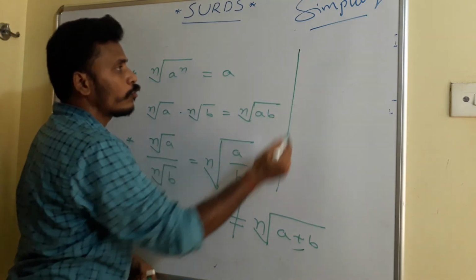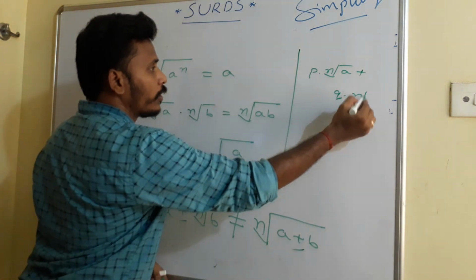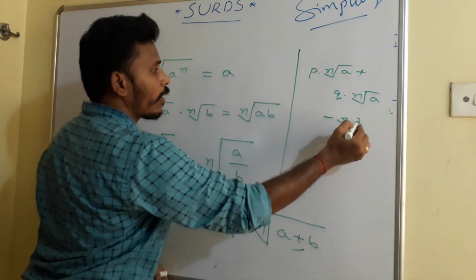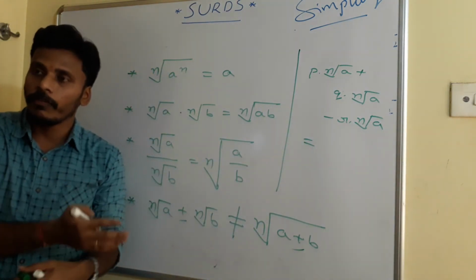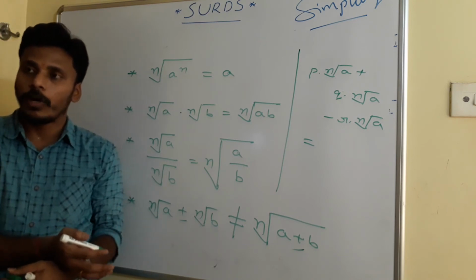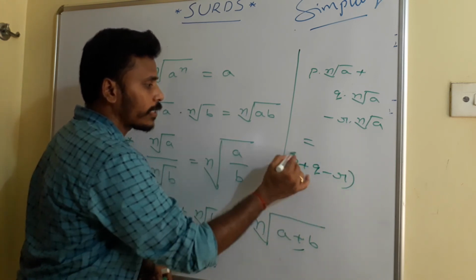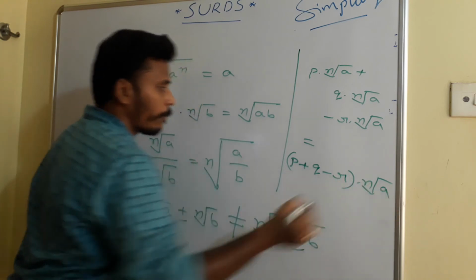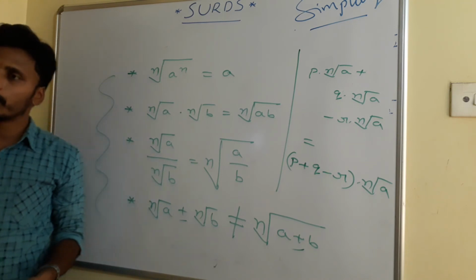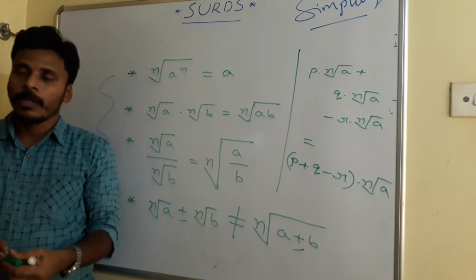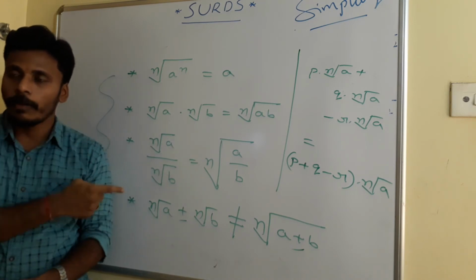So first, if you have some p times the nth root of a plus some q times the nth root of a minus some r times the nth root of a, like that. All these surds are similar because they involve the nth root of a, but the coefficients are p, q and r. Now you just add those coefficients and your simplified value is p plus q minus r into nth root of a, right? So now these are some basic fundamental things related to the addition, subtraction, multiplication and division of surds, right? Just have a look at these things.